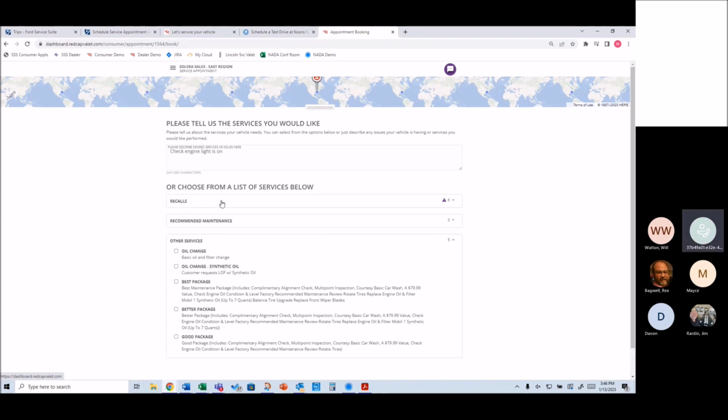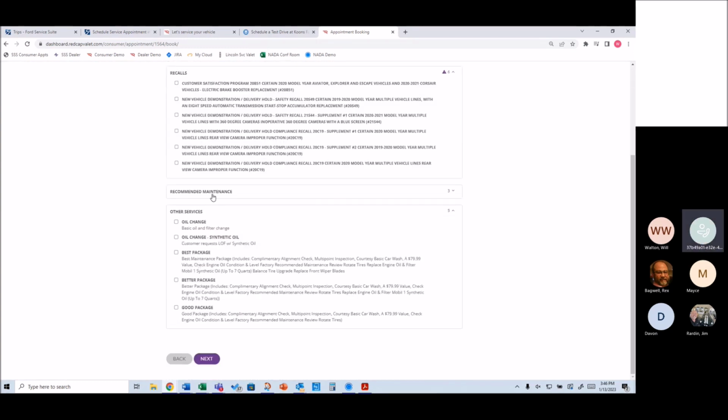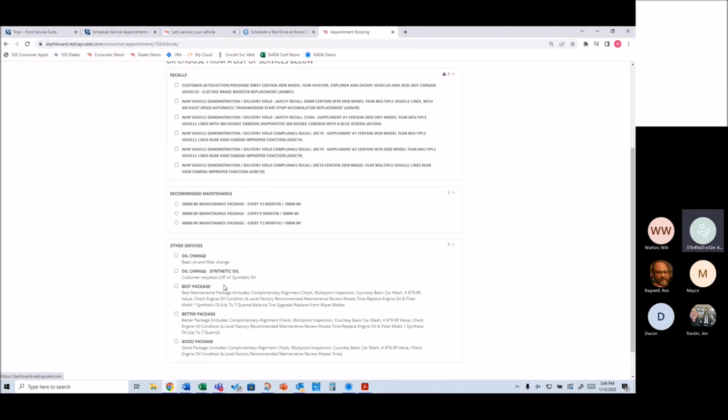I can see we have 6 different recalls for this vehicle. If I click anywhere on that line, they all display, and then I can simply just select the ones that I want by clicking the box. The recommended maintenance would be, in this case, I'm using a Lincoln as an example, but in your case, if a Ford vehicle would be the Ford recommended maintenance schedule. And then other services would be all the dealer-defined operations. So anything that you want to promote or solicit or common services that you provide, seasonal items, whatever it is you'd like to have in here, we can add in here. We actually will pull those out of the Automate system and utilize the ones you have.